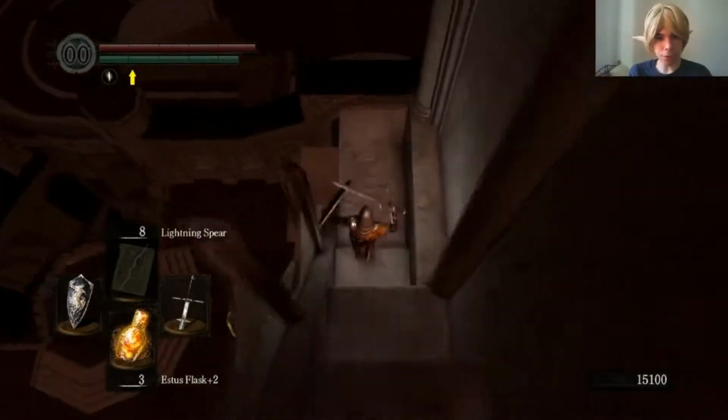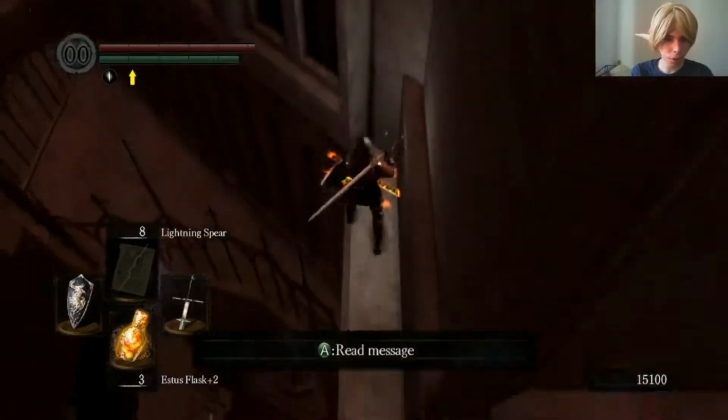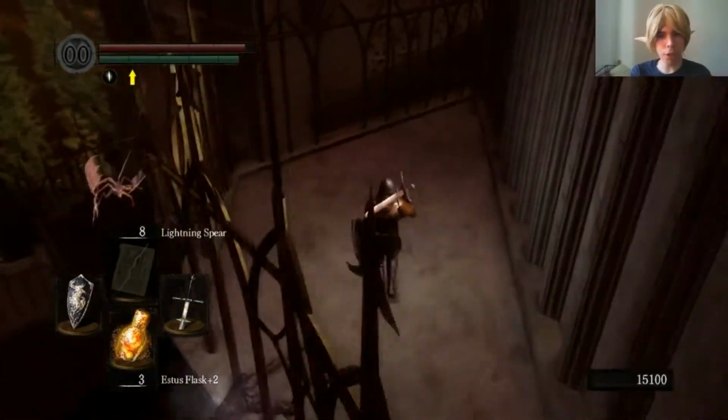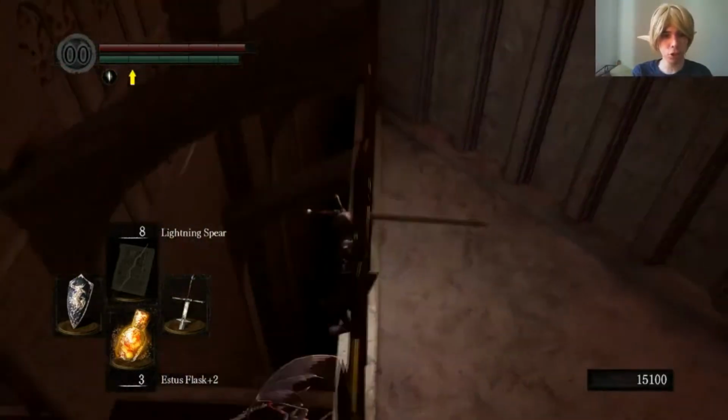Head down these little steps, kind of the archway steps. Get to here and roll onto this platform. Then you can grab the Dragon Slayer Great Bow. If you like bows, that's the biggest possible bow, and it hurts like a bitch.